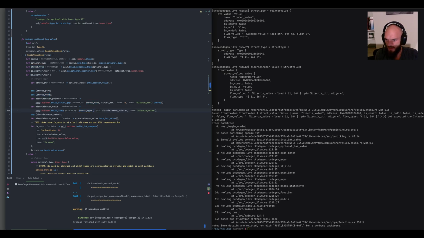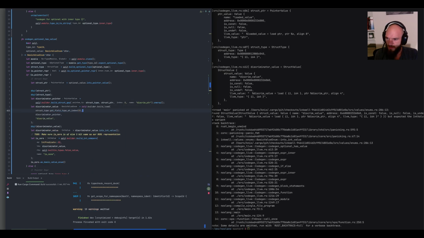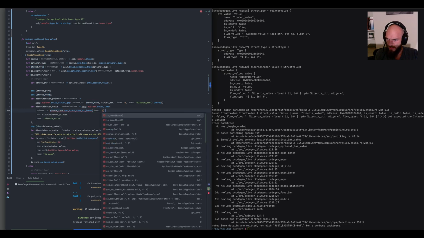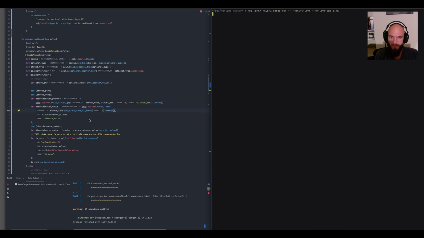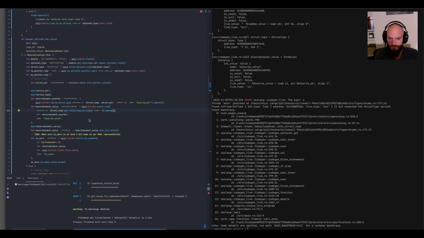What we want is struct type dot get field type at index 0, because we store our discriminators in the first slot, and unwrap, because I know you're in there. And now we panic somewhere else.